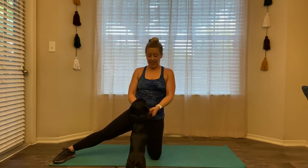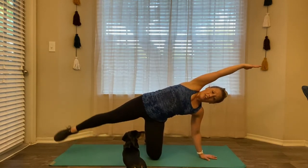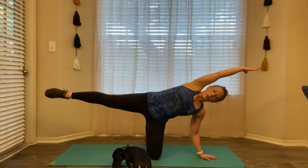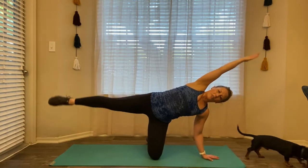All right, you ready, Goose? Here we go, arms out. Come into a modified side plank. We're going to reach that top arm overhead. We're going to lift this top leg. Lift, lift, lift, lift, lift. 4. Arm 2.